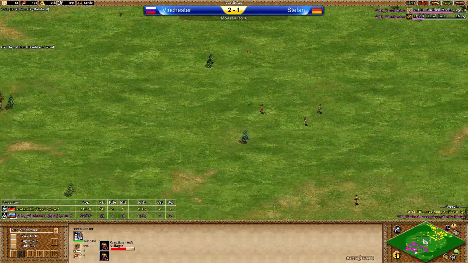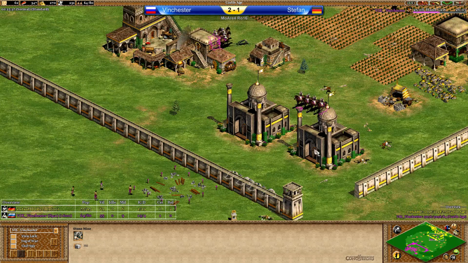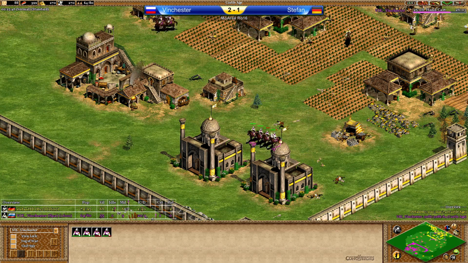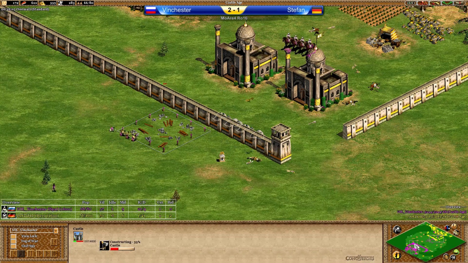Don't see it. Moving forward now with the villagers to build a castle right in front of those monasteries on that stone, not daring to go inside. This would be interesting. Would be a lot more interesting, actually, to have a castle right here between those 2 monasteries, covering the main gold. But Vinchester is not going that aggressive.